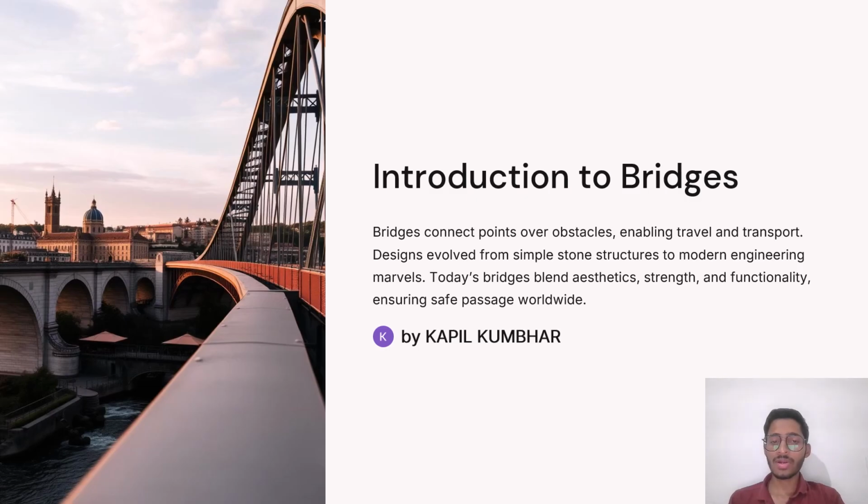It is not mandatory that bridges are only built over a water source. They can be built over a railway track or roads also, to prevent over traffic on the road.